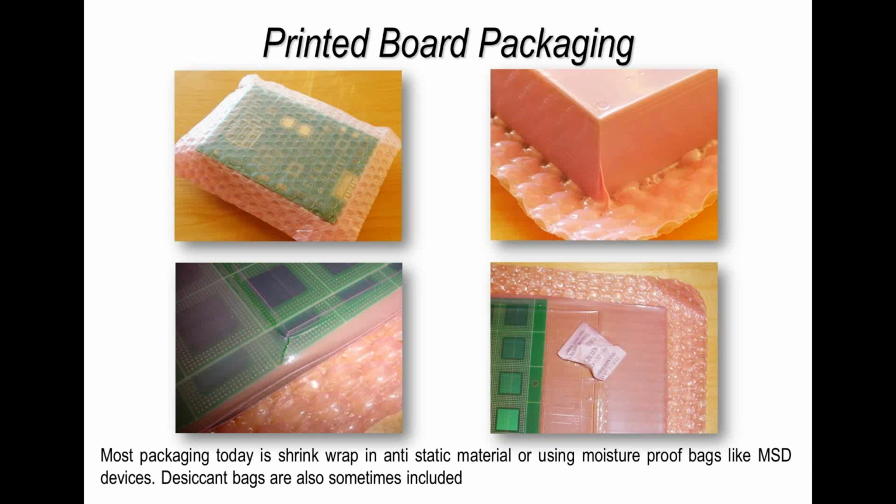So let's just talk about packaging. Now packaging of printed circuit boards, when they're supplied to you, should protect the board mechanically and also should protect the board to some degree from outside effects like moisture, gaseous materials, etc. But it depends what you're prepared to pay. The more you pay, the better protection you get. So it's understanding. Now if you're going to have boards supplied to you and use them quite quickly, within 6 months or so, this type of vacuum forming is perfectly adequate.